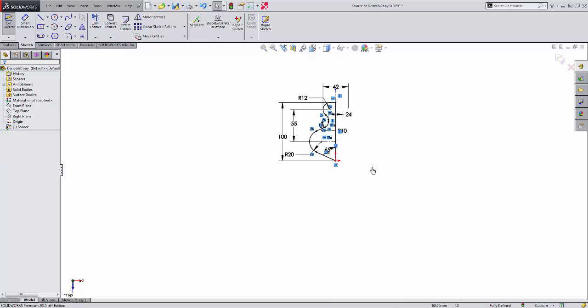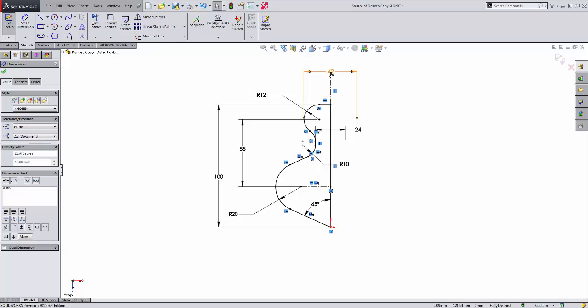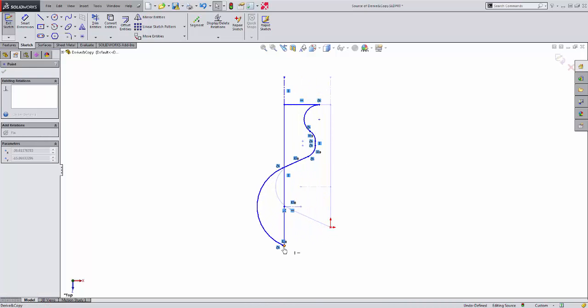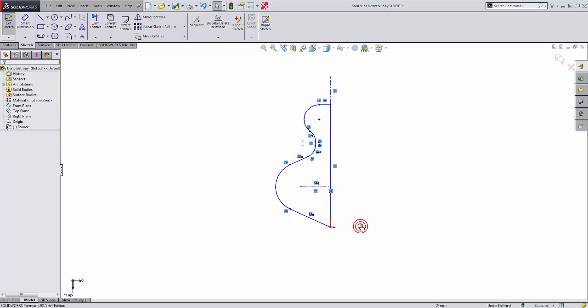The problem really becomes when you maybe don't have any dimensions on this. So let me go ahead and remove them. All you have to do is select one dimension, hit Control A, and it selects all the like items. Now at this point, if we remove this relationship and try to drag it, you can see it doesn't move and keep it proportional. So there's a quick easy way around this.